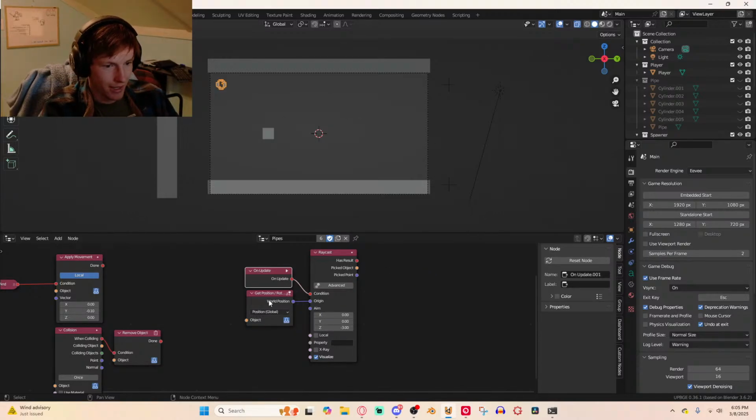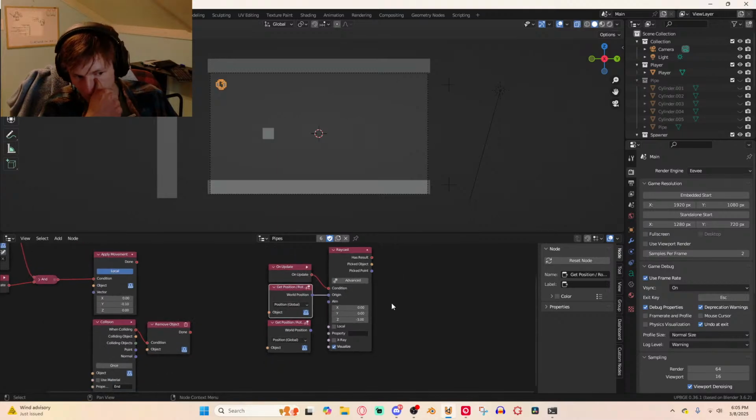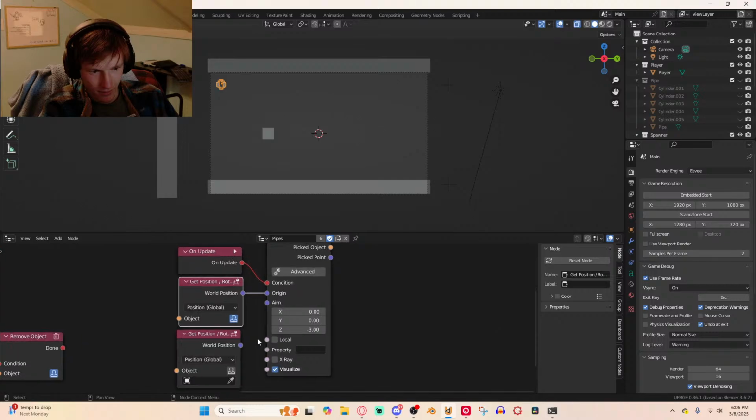So in order to do that, what we're going to have to do is figure out how to get the position of the object below it, or the pipe that's directly below it. And in order to do that, I guess I could add a collider that's attached to the cylinder. So when that collider collides with the pipe below it, it'll say, hey, you're my friend, and then apply it to that one. That might be a little bit much, but we might see. There are many ways we can do this. Otherwise, how can I do that?